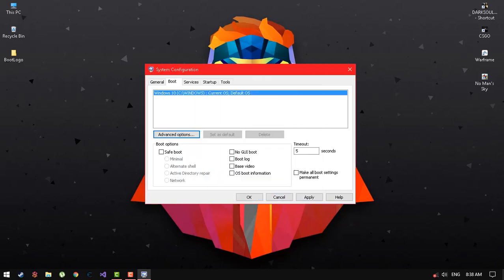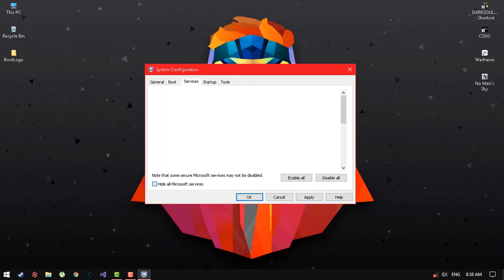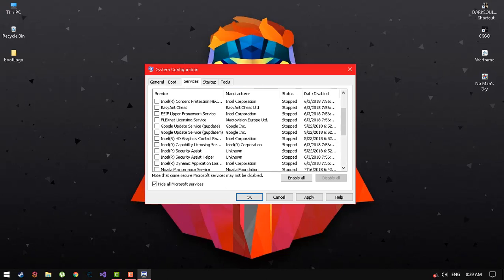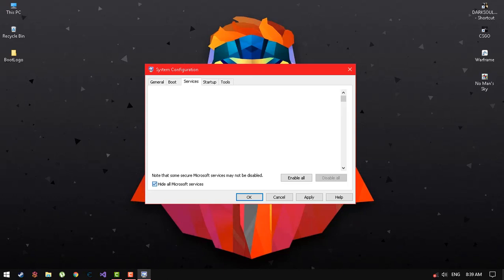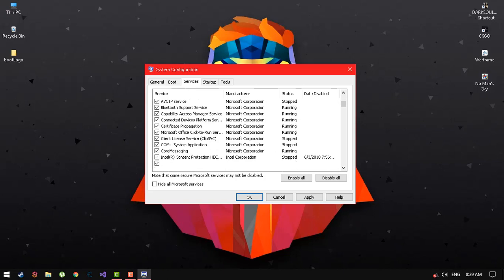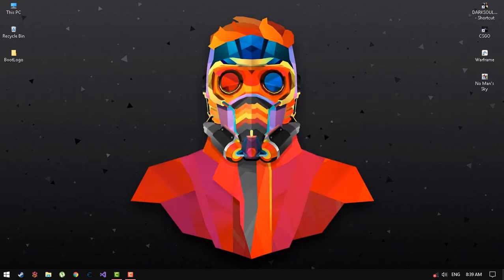So do that, hit OK and go to services. Now here you need to hide all Microsoft services, and whatever you see here is basically extra running, and this does not concern your PC in any way, like booting up and stuff. So just uncheck all of them. If you're really desperate, just uncheck all of them. And even in Microsoft you can disable things like the Bluetooth services that start up for no reason if you don't even use them. So you can do that and hit apply and OK, like so, and this will help you in the next reboot.